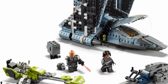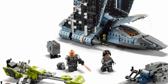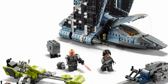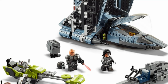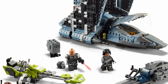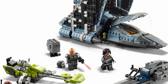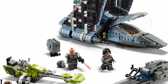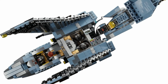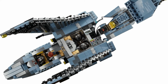The figures are top notch. LEGO really put all their work into this. They came out with a new mold for this 2021 Star Wars wave for the armor on Wrecker, the Paz Vizsla figure, as well as the Dark Trooper, and it works so well. And the amount of recolors, remolds, and this new mold for the tech helmet is fantastic. It's absolutely incredible, and the shuttle itself is just beautiful.